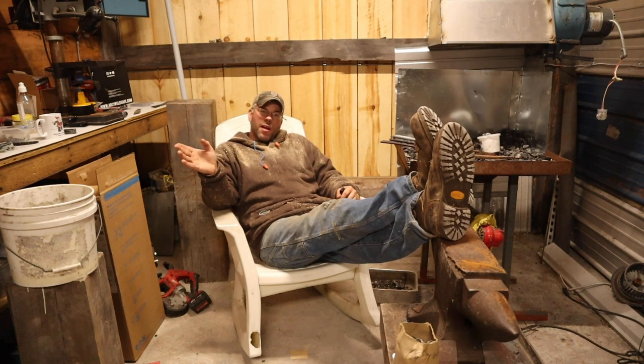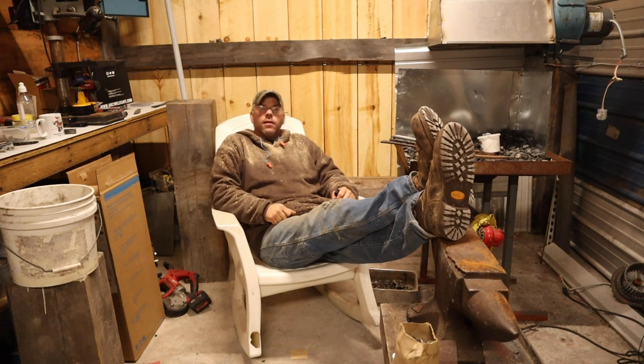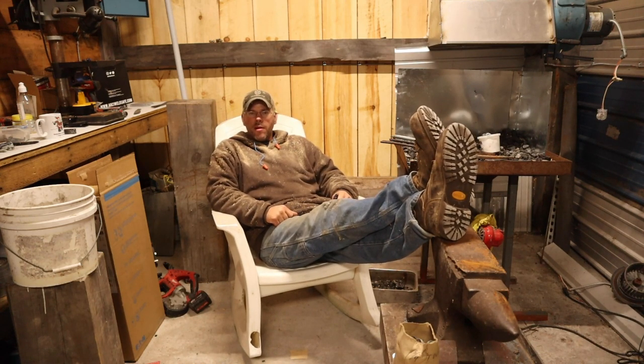So we're almost done framing that door out. It's taking a little bit longer because I'm framing a man door in it. The diagonals, I'm probably not going to half lap in there like I did with the last one. And that's simply because I'm already cutting quite a bit out of there for the half laps. I don't want to take much more away for the strength of it. So we'll see what I decide. Maybe I'll just go for it. Who knows? But so anyway, someday we might get that door done, hopefully soon, because I have a lot of other projects I really want to get on with.